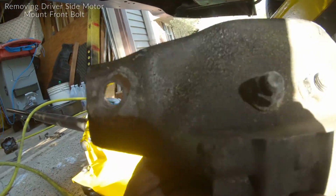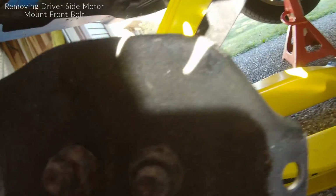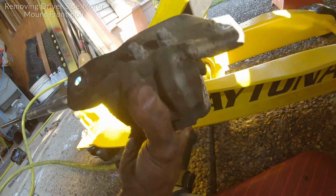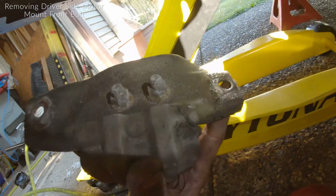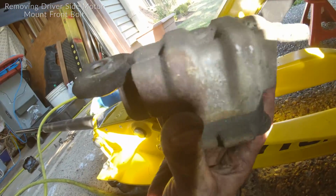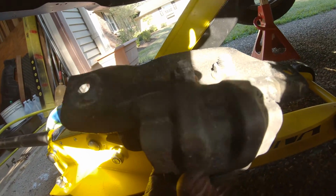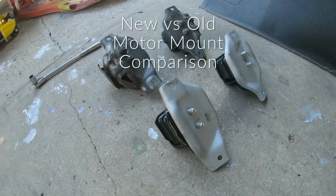And same thing for this motor mount, the orientation: this whole long side right here goes against the oil pan, and the front part of the mount is longer over here, and the rear of it is the short end. So you guys can see, it went in like that. So let's go ahead and swap these over to the new ones.